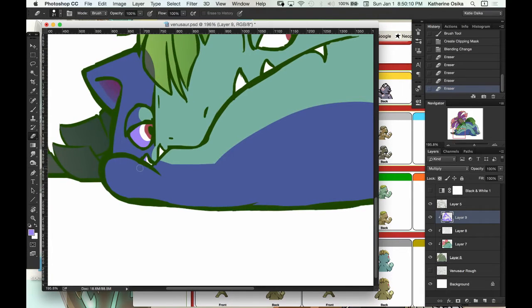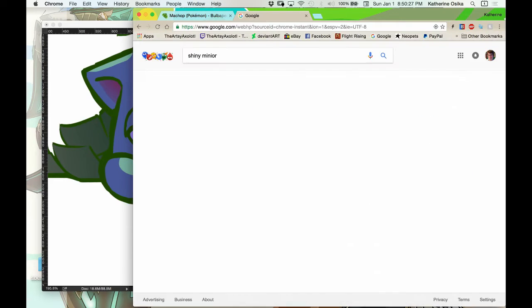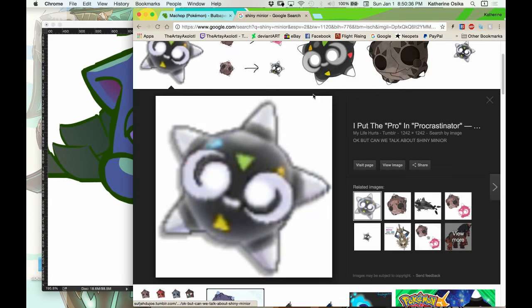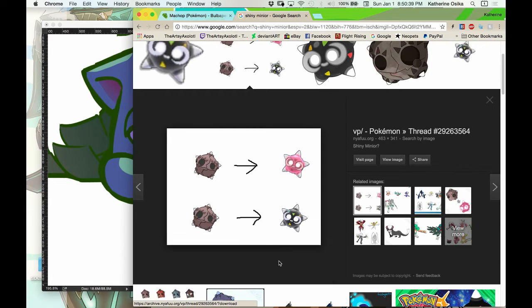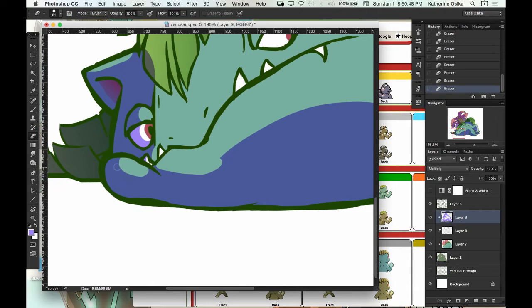One of my favorite shinies was the shiny Minior. One of the new Pokemon anyway. Shiny Minior is so cool looking. What an A+ shiny. Look at him, he's so cool. Black. So cool. I have one. I actually took the time to go catch one. As soon as I saw what it looked like, I was like, done. I have to have one.